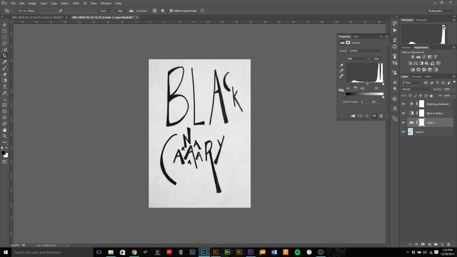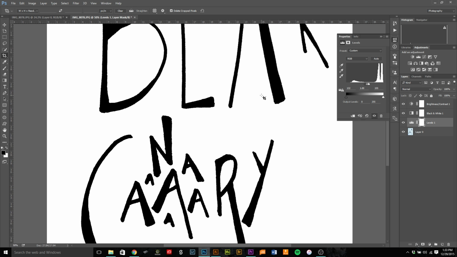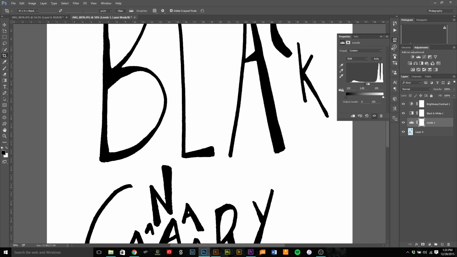I'm going to go ahead and we're going to just crush the blacks, right? Because we want to get those blacks deep. We want to do the same with the whites and just brighten the whites. We don't want any parts lagging. We don't want any grays or anything like that. We want to make this as sharp as possible. We want it to have a nice finish. So this way it's nice and sharp. We can go ahead and take a look at it. Maybe not so crushed, because we don't want those edges to start getting pixelated or anything.